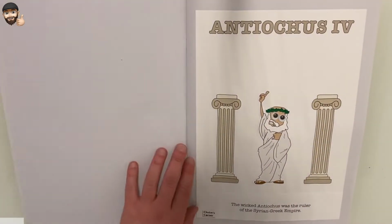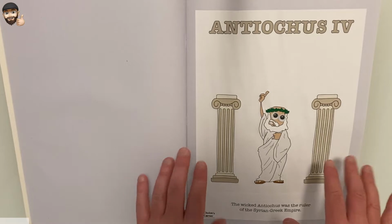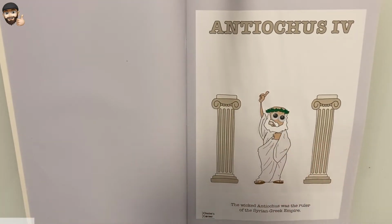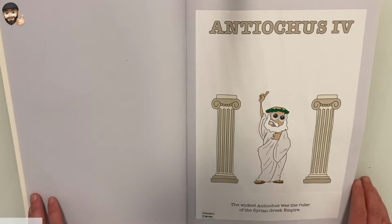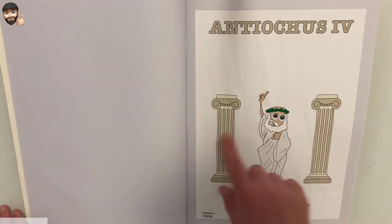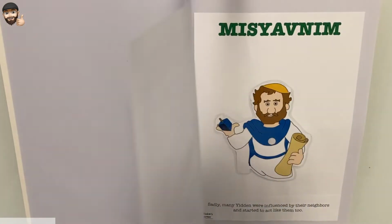Our first page here is the Antiochus page. On this page, this would have been grayed out, and from a different page, you cut out the pictures that have the images colored in, or if you're doing the black and white version, your students can color them in, and they would have to glue them on top of the correct space on this page. I just added googly eyes for good measure, to make it more fun.